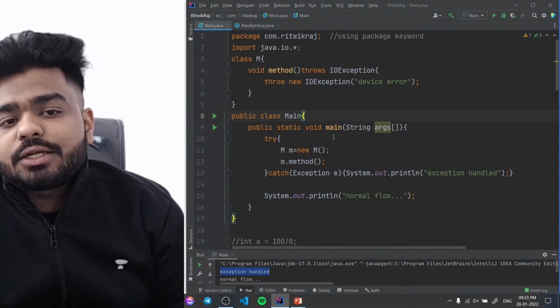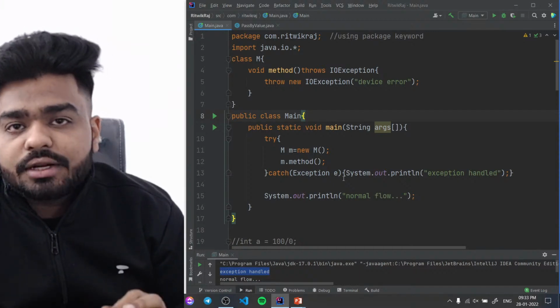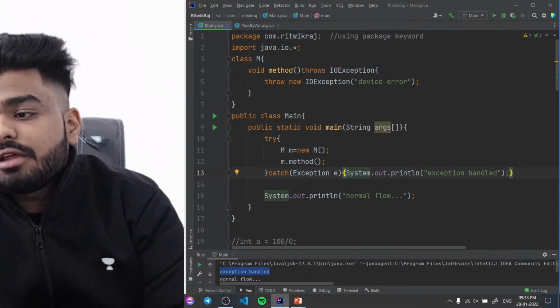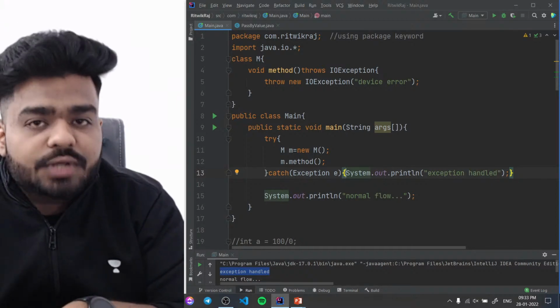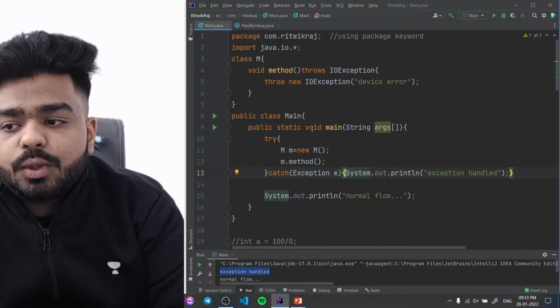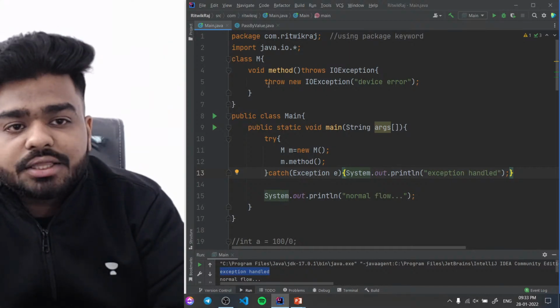The previous one which I told you, we were using try catch. Here also we are using try catch. Okay, let's try to see ये कैसे काम कर रहा है. Because after this, we'll be using a program in which we will not use try catch. Okay, so let's try to see. Here you can see what is happening. Basically, we are writing throws IOException, and then we are using throw.